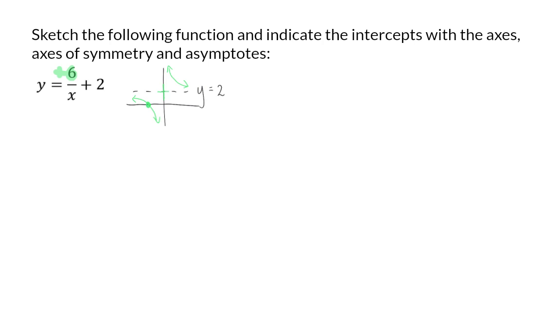This means that there is an x-intercept that we need to calculate. We already know that there is no y-intercept because the graph did not move left or right. To determine the x-intercept, like always, we change the y-value in the equation to zero and then solve for x. First, I'll subtract the 2 on the left-hand side, and now I need to get that divided by x out from under the denominator by multiplying by x on the left. This means that x is equal to minus 3, and the x-intercept is at (-3, 0).